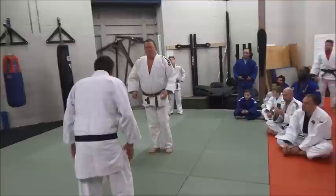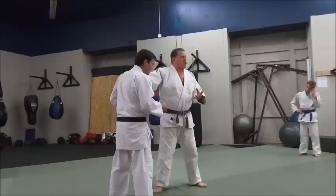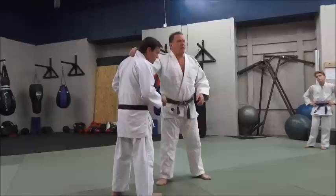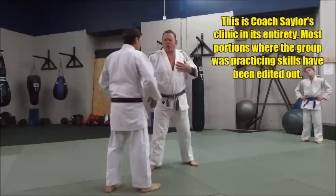And what I want to do is get my power hand set, which in the case of a right-handed fighter is my right hand. If I'm a shorter opponent in stature, I'll probably be gripping lapel. If I'm taller, I might be getting a collar grip up here, like this. But I want to get that hand set in order to affect my right-sided techniques. So what I do, after we bow, I keep this shoulder back. Why? Because he's got to overreach to get it. I'll tell you why that is in a second.